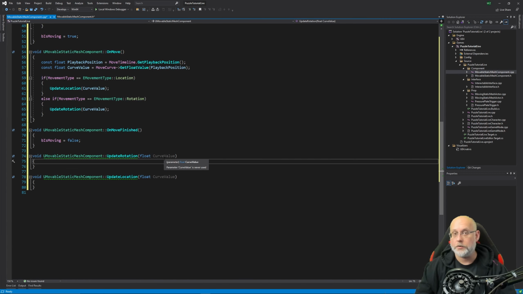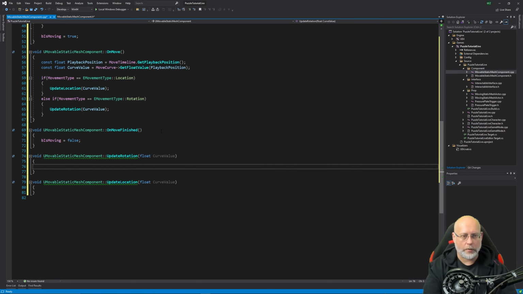Okay, so now we can actually change the position of the mesh that this component is referencing. So what are we going to do for that? For the rotation, what are we going to do?